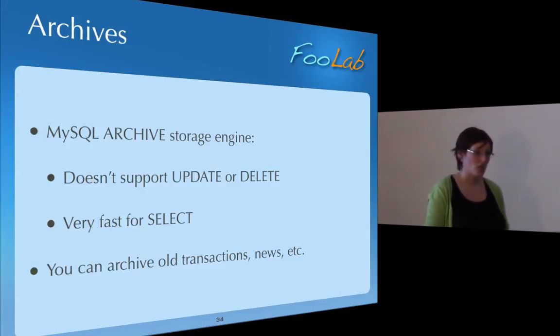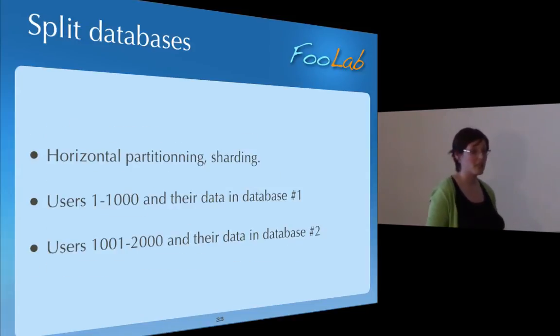MySQL archive storage engine, there's various storage engines that people overlook, and this one is not to be underestimated. So the archive doesn't support update or delete, but it's very fast for select. Some of the use cases for that is you can archive old transactions, old news, old blog posts, whatever you use, something that you don't need every day. Just put that in an archive and you query it only when you need it. It's very fast.